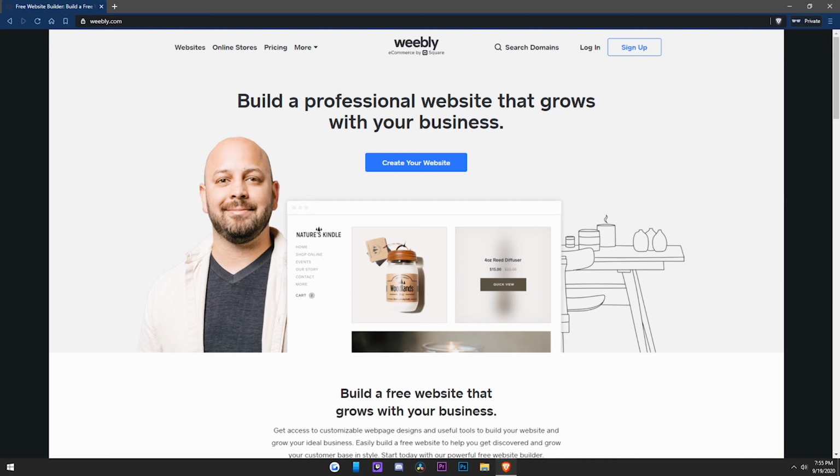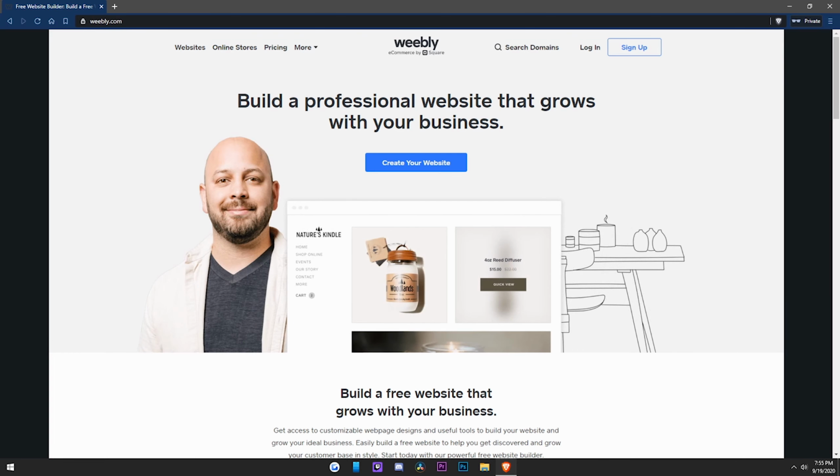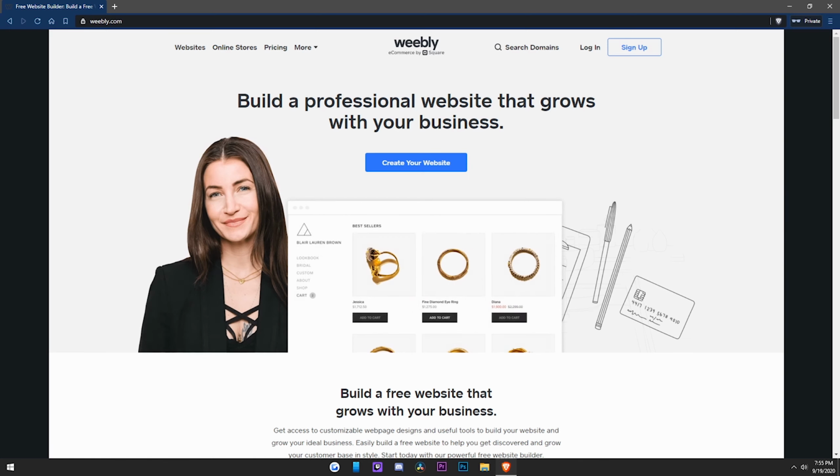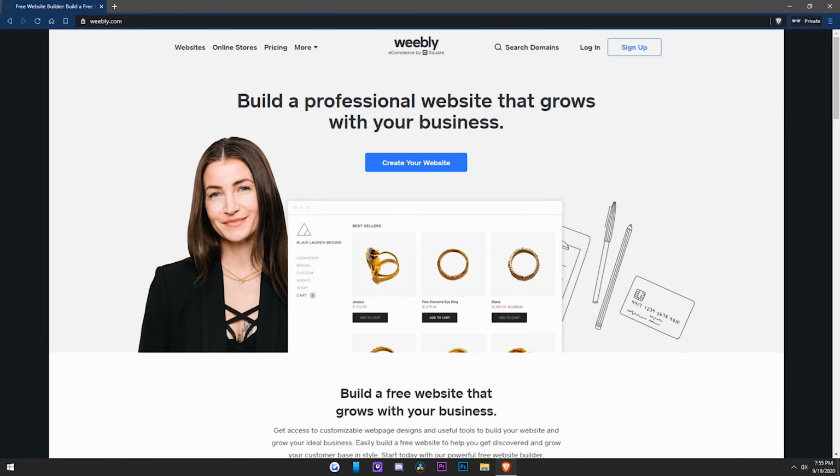And the reason we went with Weebly, while there are other options out there, is I feel Weebly is a very intuitive interface for new people to create a website. And it also gives you tons of templates, in my opinion, that look very good, that can help you create a professional looking website in less than a day, and sometimes even in less than a few hours if you want to go ahead and jump into it.